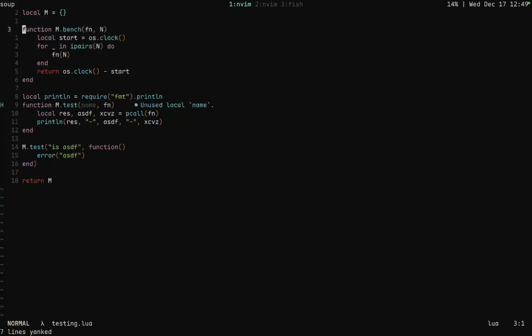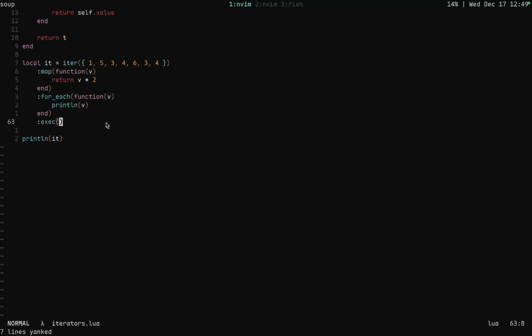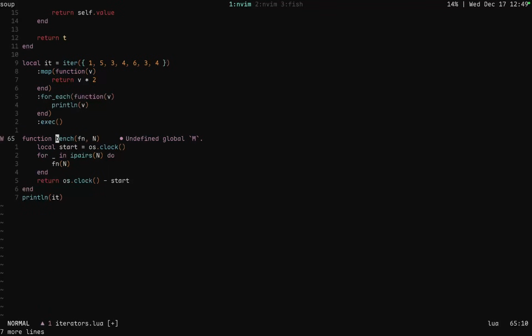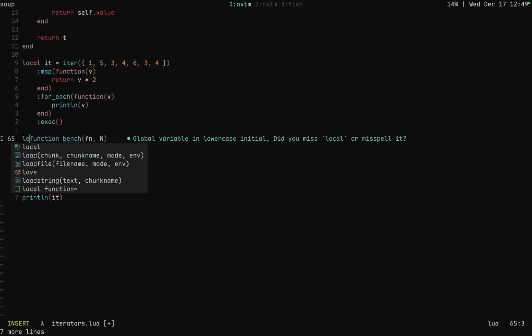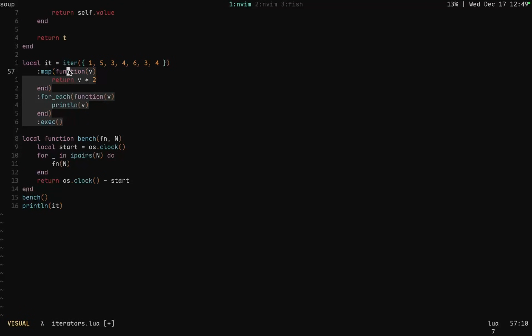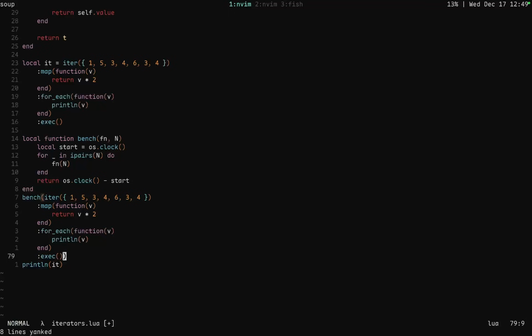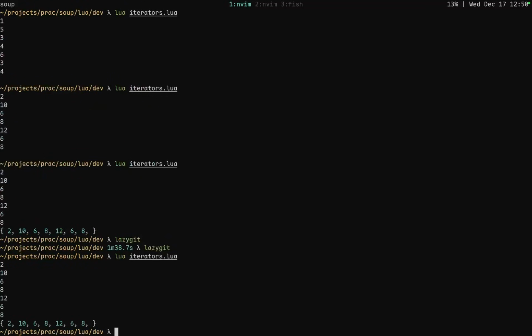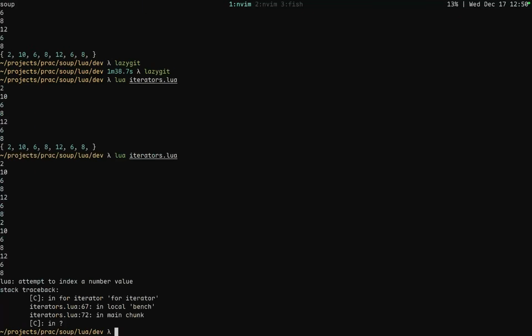Okay, so this is m.bench, and I'm going to steal it from my own code, and make it not m. So I want to do bench, and let me do this. And the n is going to be like what, 5,000, 50,000 actually. How much time is it going to take?